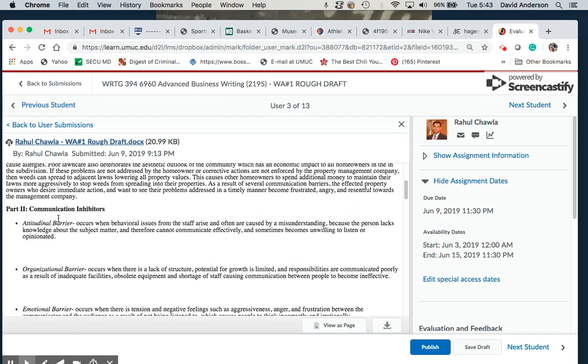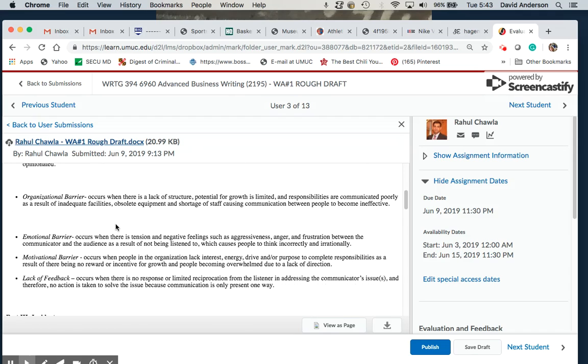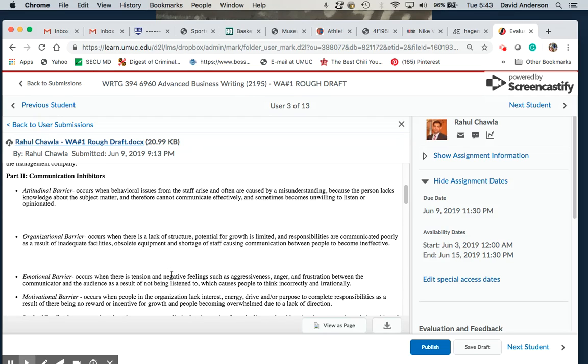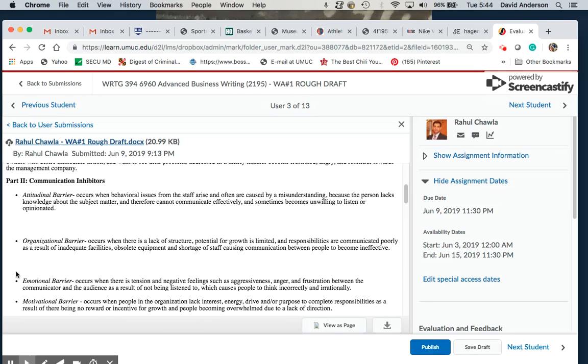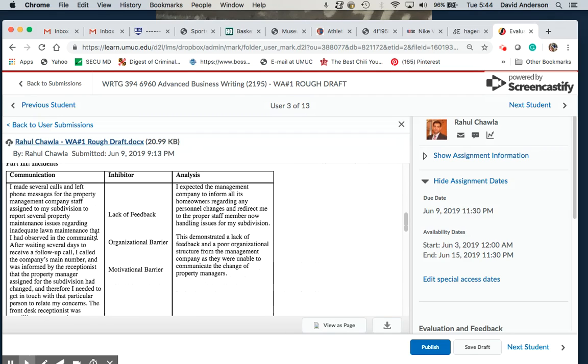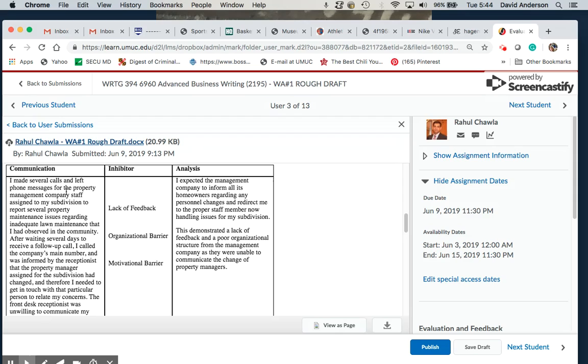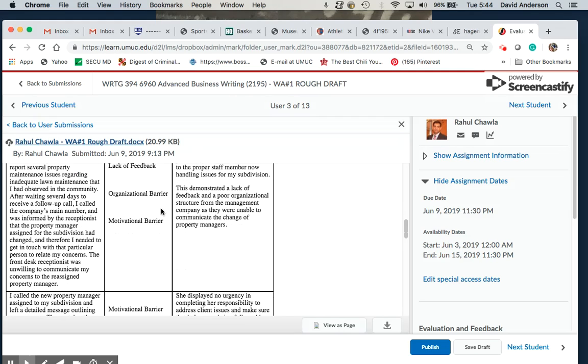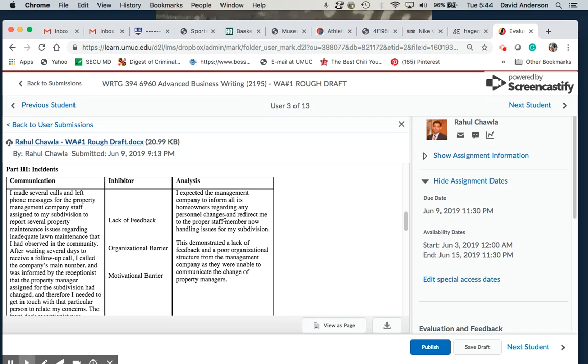Your communication inhibitors, you've identified and labeled, and given an example. You want to make certain that you go back in your final copy and take out these additional spaces, so that everything flows. For your incidents, you give awesome, specific, individual information about a certain type of communication. You list the types of inhibitors here and you explain this.